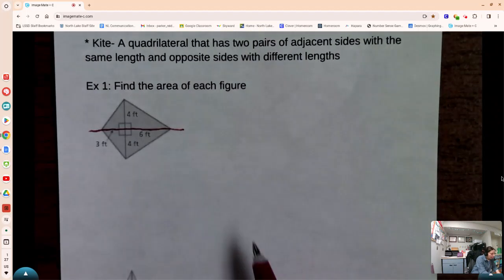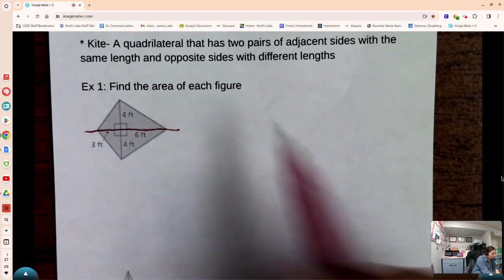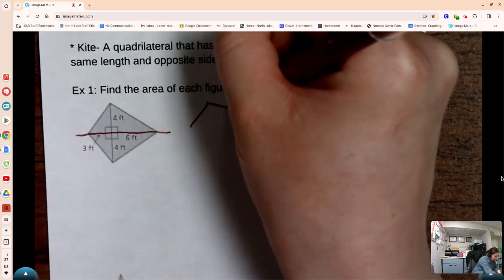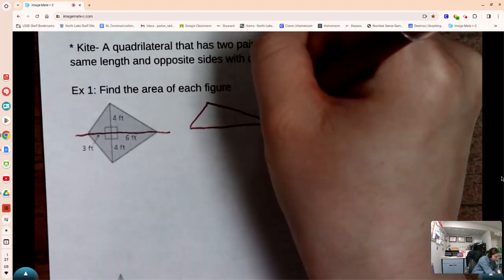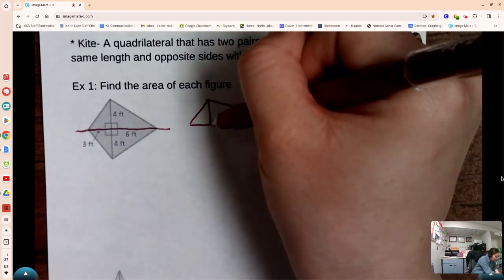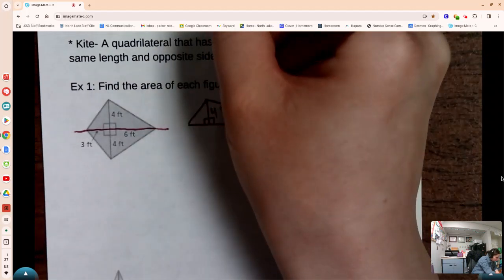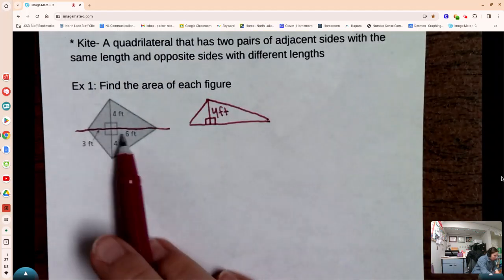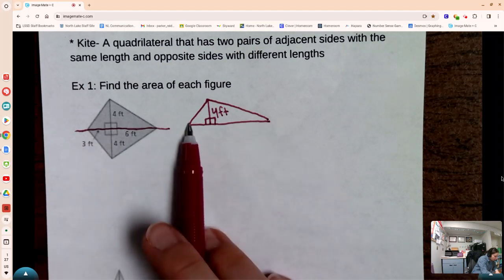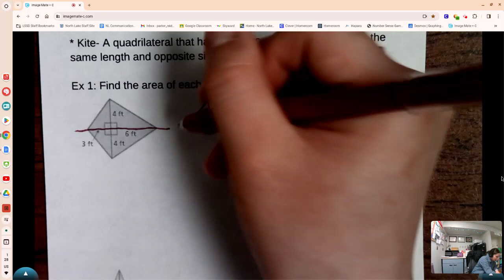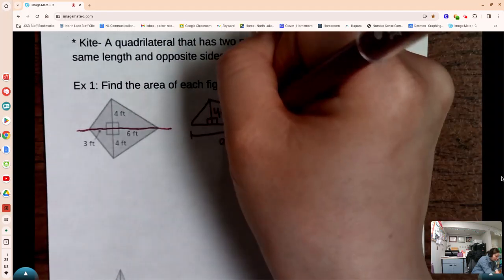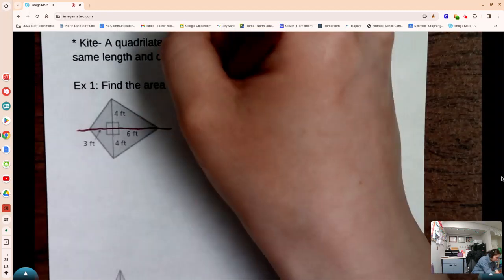And if we want, we can now even go ahead and imagine drawing this triangle off to the side without that bottom part there. So it would look something like this. That's not perfect, but it's close. And I'm going to add in those labels. So it looks like I had a line going straight through here that was 4 feet. And now down here, it shows that from this point out to the end is 6 feet, and that this point here into that spot is 3 feet. That means the total of this entire side of my triangle is going to be 9 feet long, because 6 plus 3.